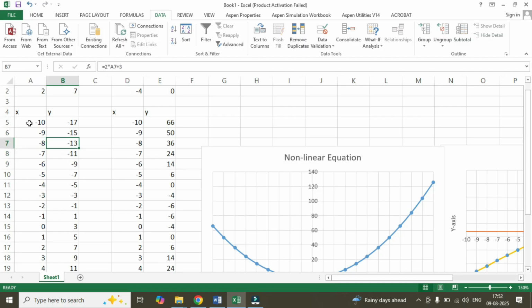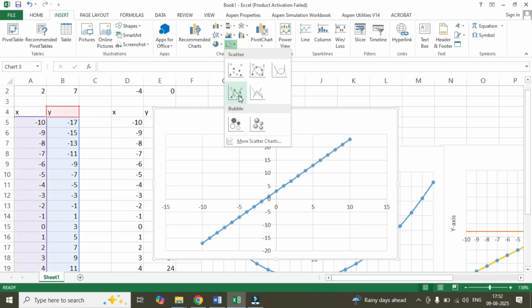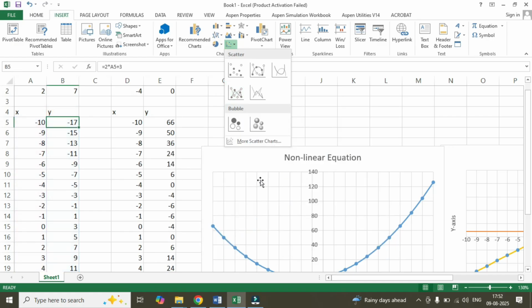Then I generated the y value through the formula. Then I double clicked on the square so that the formula will be extended to all the x values. Then I plotted. While plotting this graph, if you remember, I took Insert and went to the chart. One thing is I took the scatter with straight lines and markers. So the markers means the points.